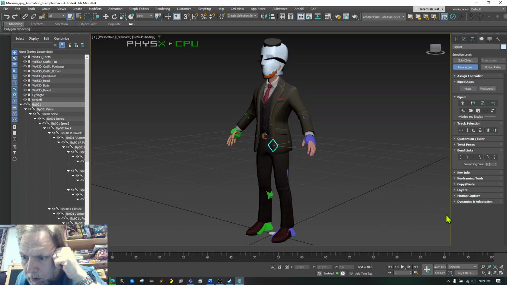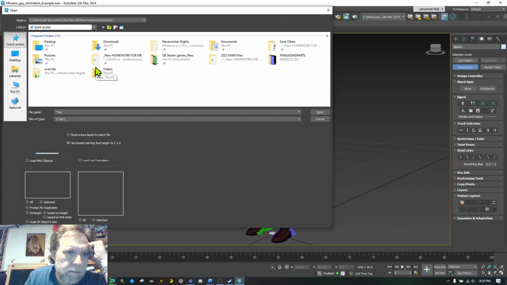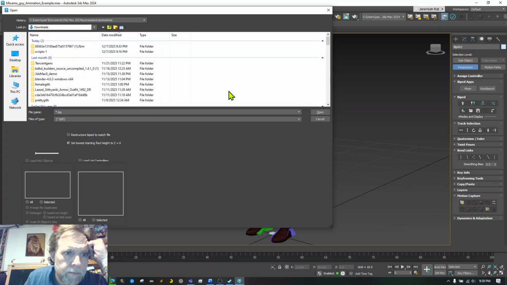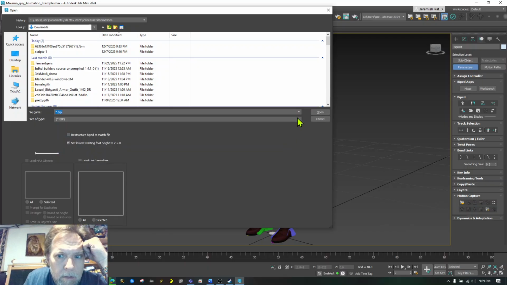Let me look. Oh, here's motion capture. So load motion capture file. Again, if you have a BIP file, it'll just load it as a biped. But this isn't too challenging. Oh, it's looking for BIP files. BVH.